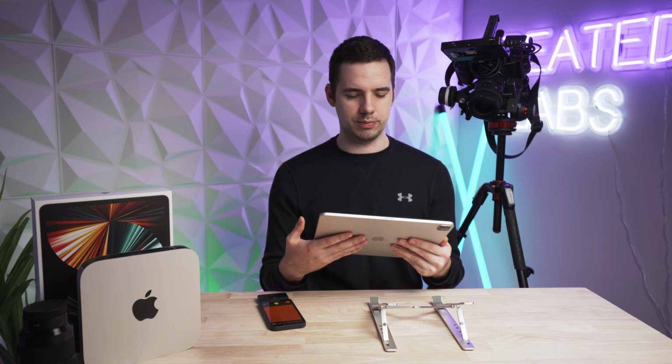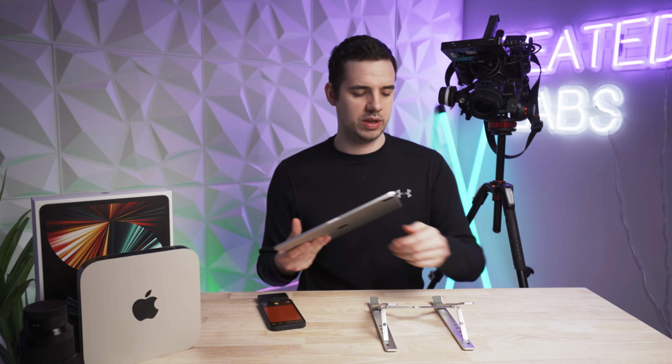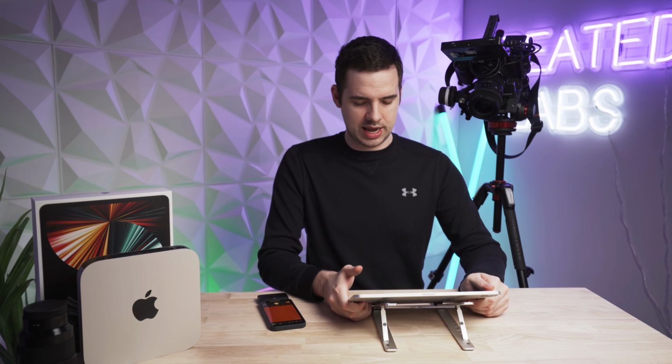But maybe another hour or so of gameplay, it might start to get a little bit hot, but surely after about 30 minutes of gameplay, you're already basically as hot as you're going to get. At least that's what I found with the M1 MacBook Air, which didn't have a fan, just like this. So let's put it back on the stand.